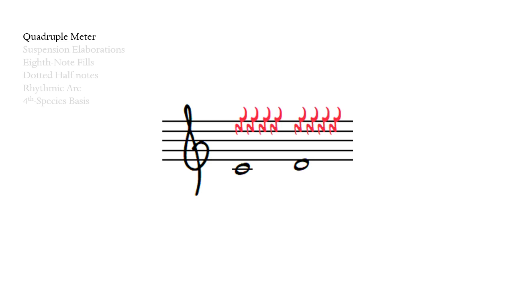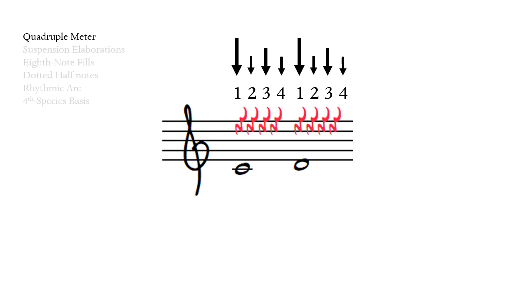The first thing to know is that we are going to compose our melodies in quadruple meter. That is to say, there will be 4 quarter note beats for each whole note of the given melody. These beats have the same metrical properties as they did in our 4-to-1 exercises, in terms of which ones are strong and which are weak.